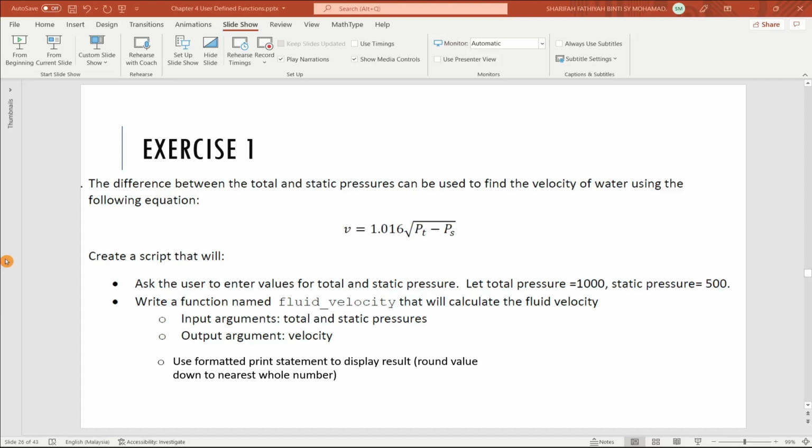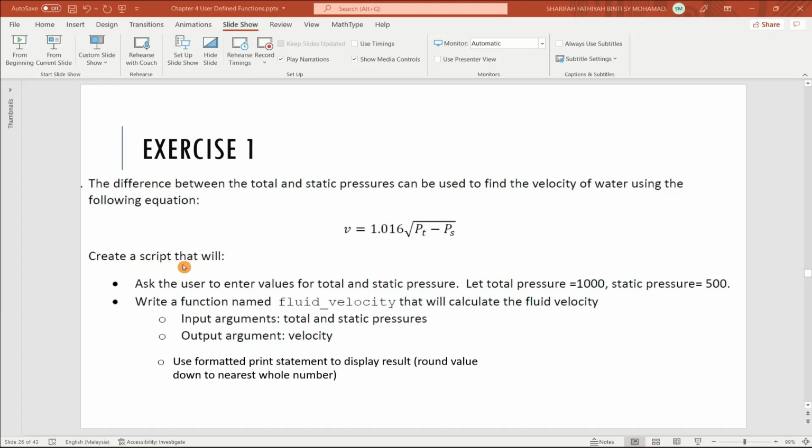Okay, now let's try to solve this problem, exercise 1. So here is an expression to calculate the velocity of water using the difference between the total and static pressure. PT is the total pressure, PS is the static pressure, V is the velocity of water.